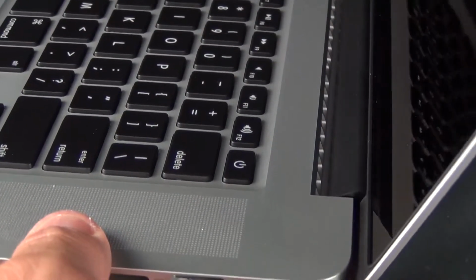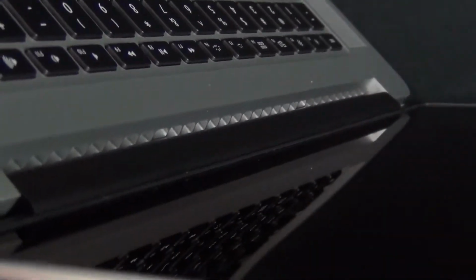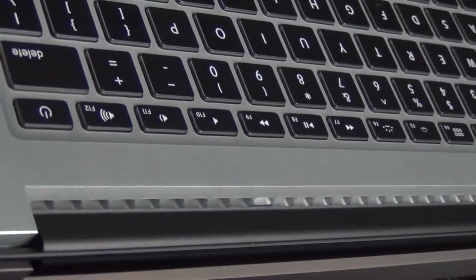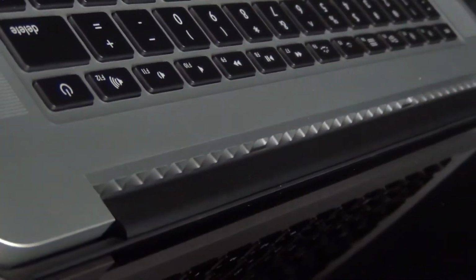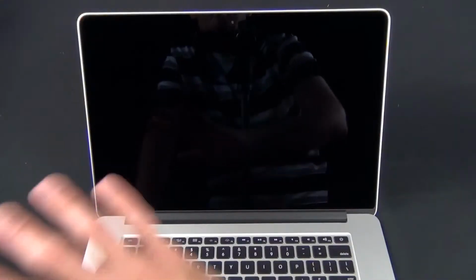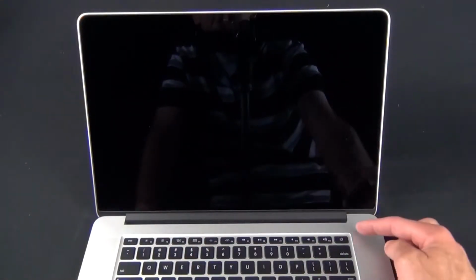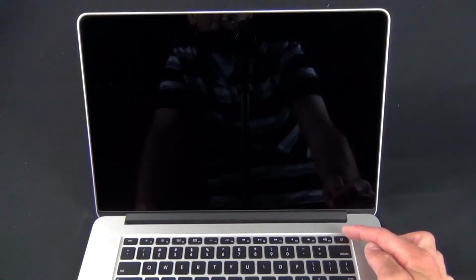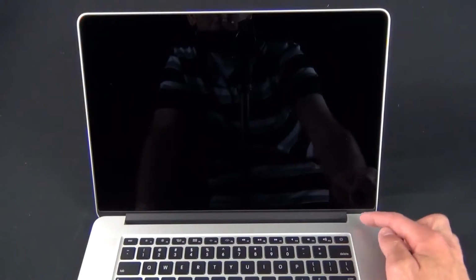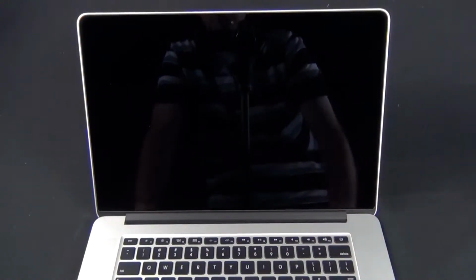Now just to show you the hinge with the ventilation system, again, if you look down you can see the milled metal. They've actually milled channels into the chassis to ventilate the body of the MacBook Pro. It actually looks kind of cool. Alright, so before we take a look at the display and the other things that are bolted into it, let's turn it on. And one of the things that Apple has borrowed from the MacBook Air for the MacBook Pro is a power button included on the keyboard. So no longer a dedicated power button, we have one built right in. So let's tap that and turn it on.